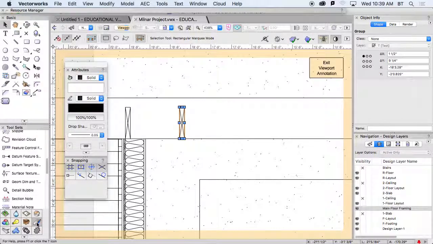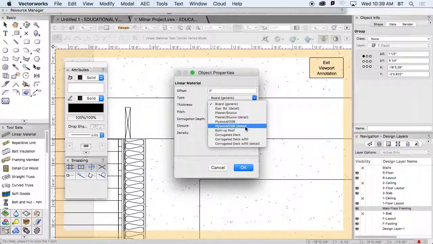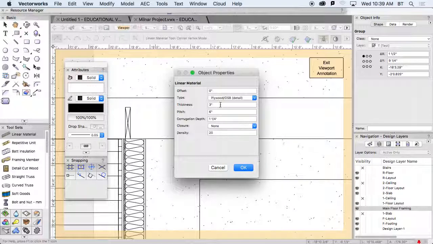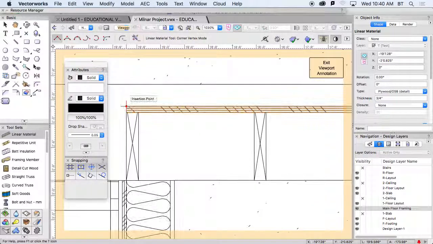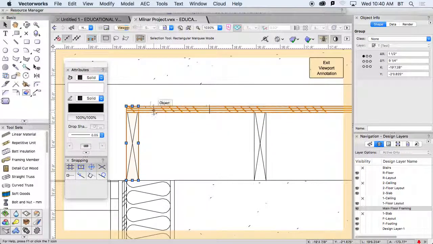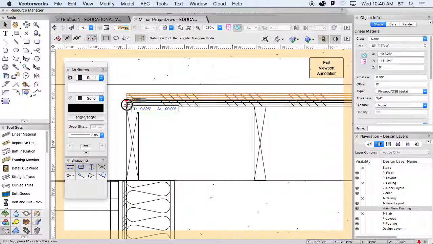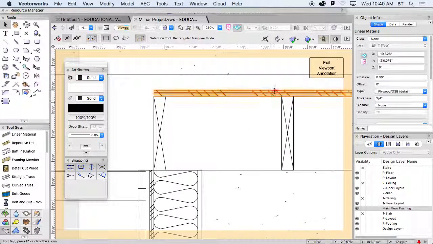So now I can use my detail, my linear material, and use my plywood and do my thickness of 3/4 of an inch. Right, because if you're cutting crossing through those joists, you're going to see the end cuts and the subfloor on top.